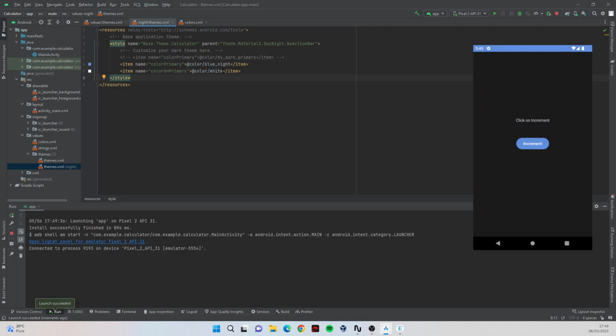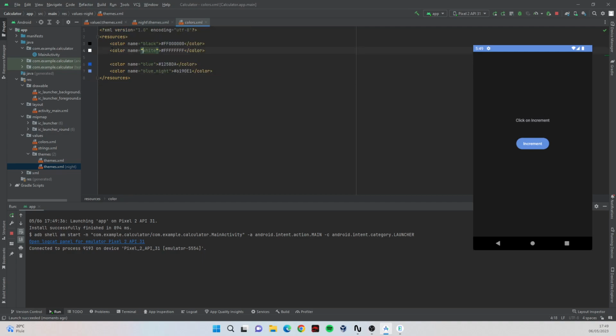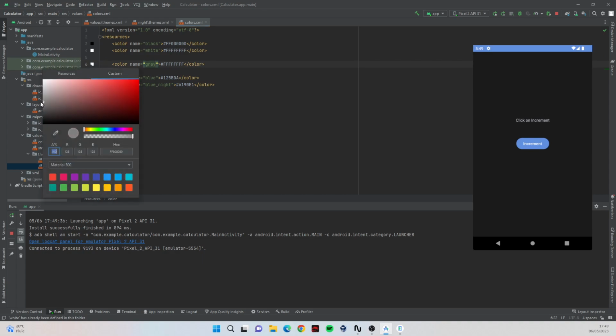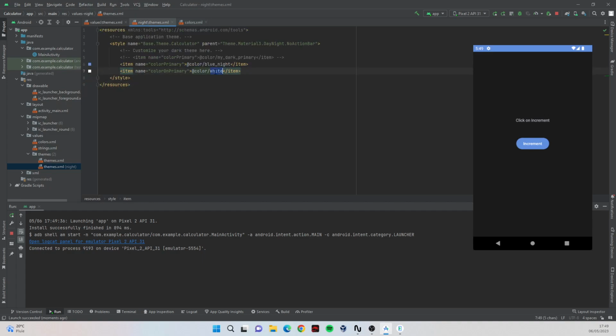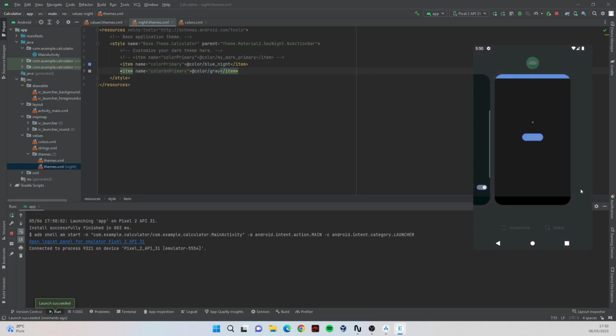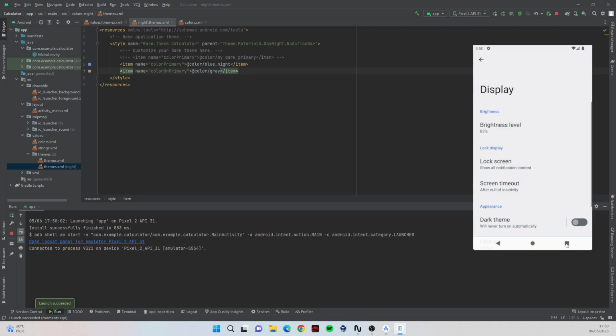We can change it here by going to this reference, adding, for example, a gray color or something like this, for example, back to our theme and referencing it, and you can see that the color of the text would change to gray. It's not visible here, but you get the idea. And you can see that our application still works either on light mode or in dark mode. Let's change it back.